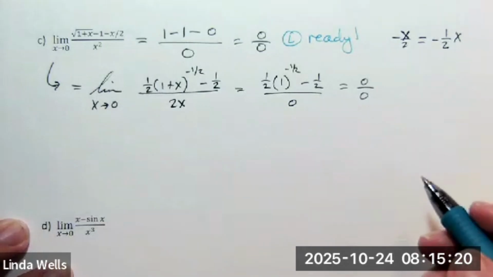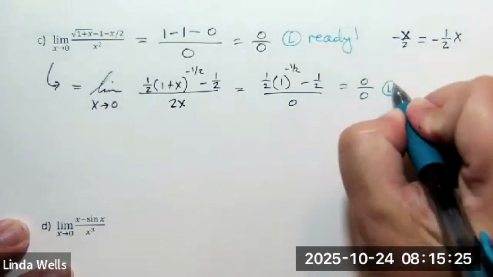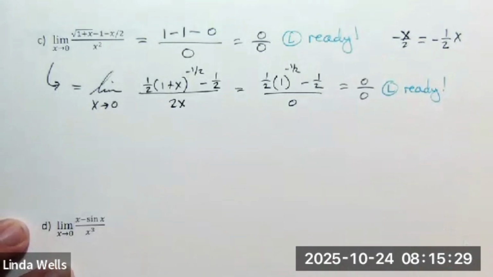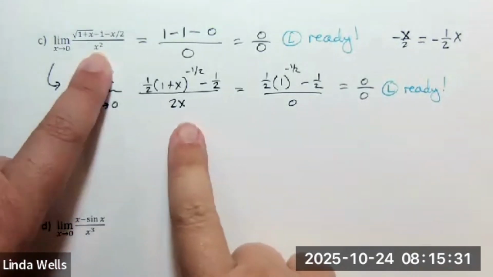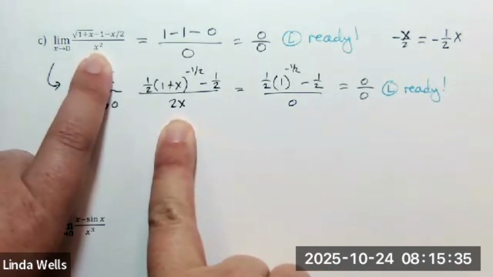No, it didn't break. What does 0 over 0 mean? Gotta do it again. You're L'Hopital ready. Yes, you can do L'Hopital more than once. However, before you move on, I want you to look at your 2 limits you've had so far. Is L'Hopital making them better? Did it get simpler?